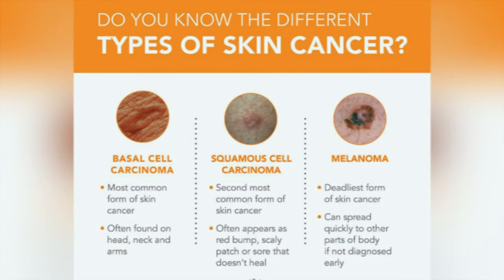get it looked at. The other types of skin cancer are slightly different. So for example, a basal cell carcinoma has what you call contact bleeding. If you've got a mole that every time you touch it, it bleeds, then it tells you that it's a basal cell carcinoma. It's not as lethal as a melanoma, but it's still a form of skin cancer. And then in between is another, squamous cell carcinoma. So they are slightly different. But I think the most important one, which is most lethal, is a melanoma. That ABCDE gives you a very good guide in terms of what to look out for.